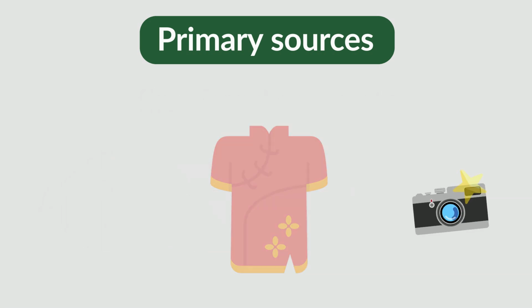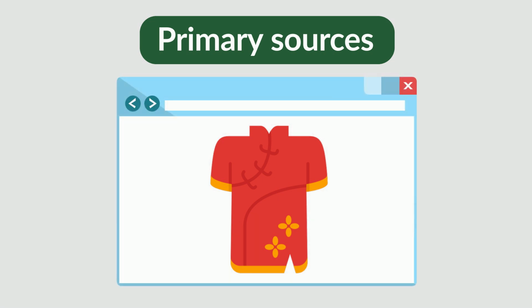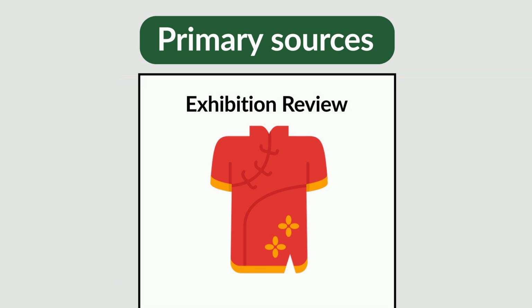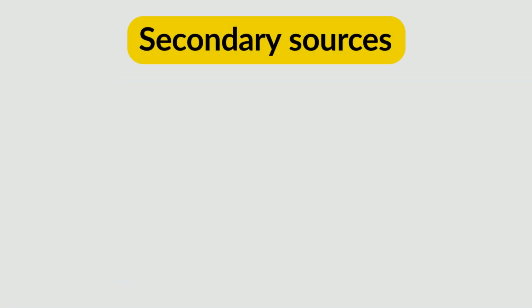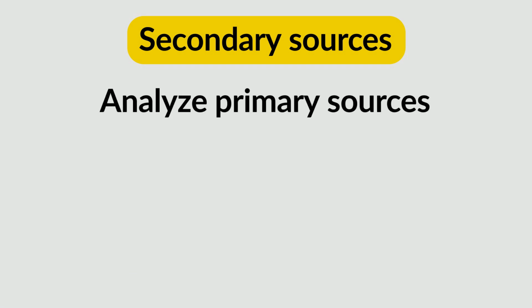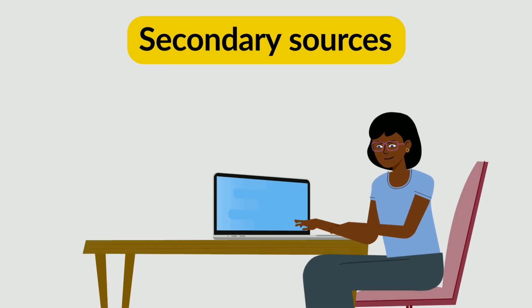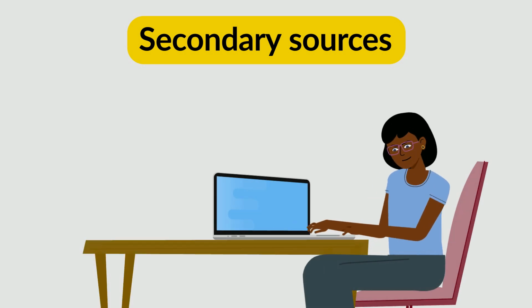She remembers the photo she took at the exhibit. She also finds images of the collection on the museum website. She decides to include images of each piece she discusses in her paper. Secondary sources interpret or analyze information using primary sources. Gemma has several primary sources, but she needs more secondary sources.